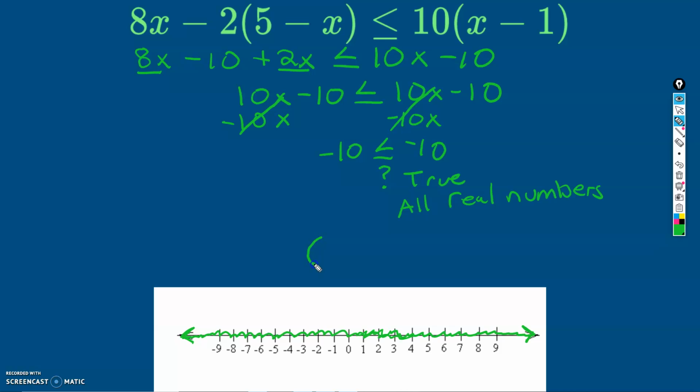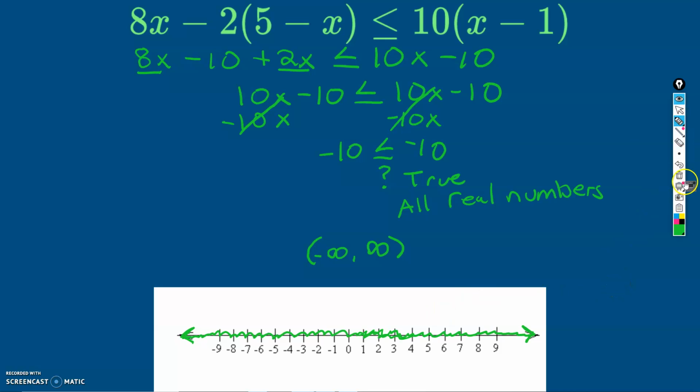So what's my smallest endpoint? Well, I can go left all the way to negative infinity, and I can go to the right all the way to positive infinity. I want all the stuff. So if you solve something down and you get a true statement, it's going to be in all real numbers. You want all the stuff. Your interval notation is going to be from negative infinity to positive infinity. And on your number line, you get to color in everything, and who doesn't love to color all this stuff?